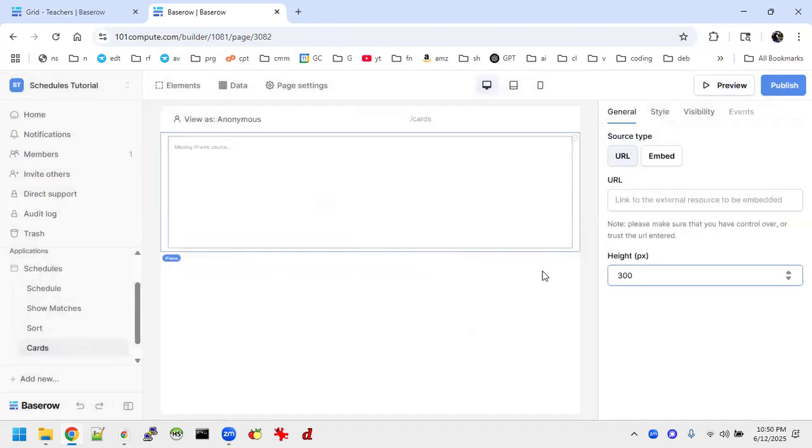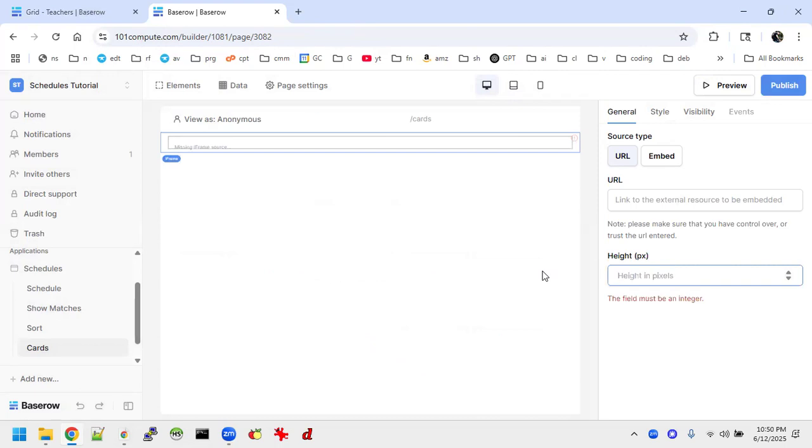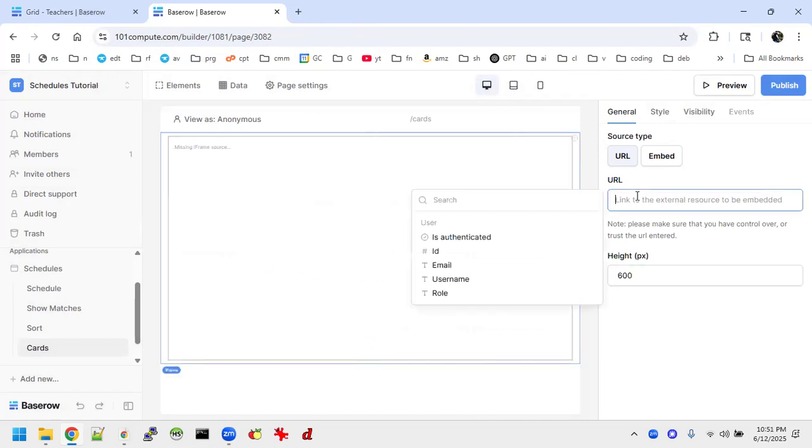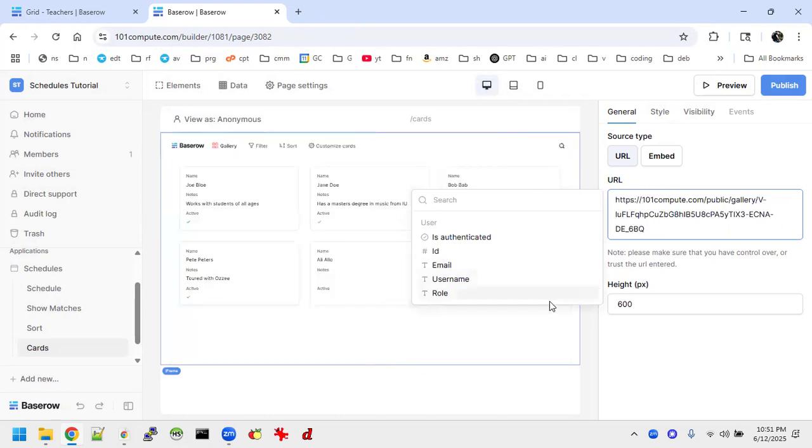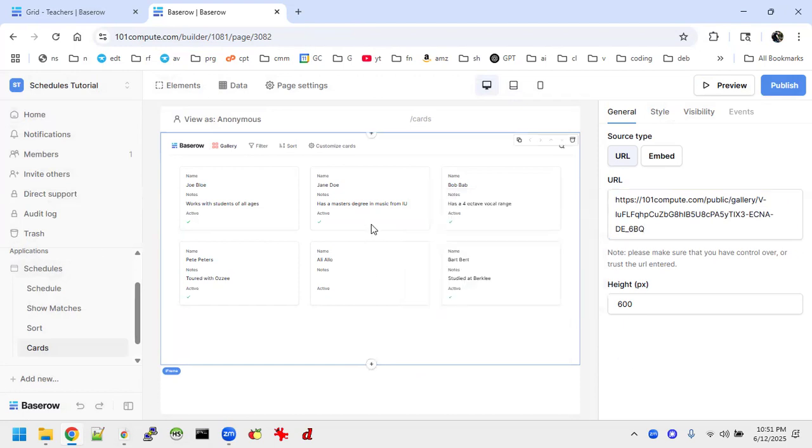I'm going to set its height to be 600, and what's going to be displayed in there is this page, blammo. And if I go back to our database, now we have a page that looks like we built it, but we did not. We just used Baserow's ability to share a view of the database. We pop that in.